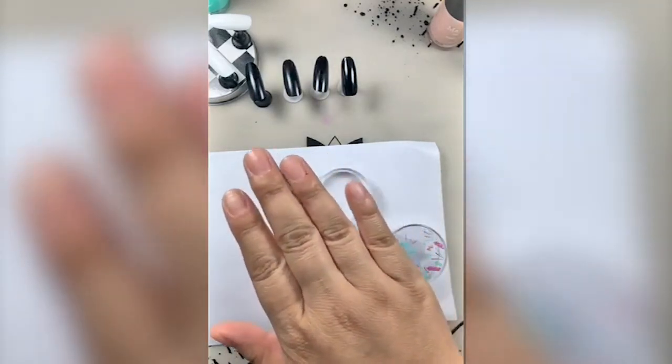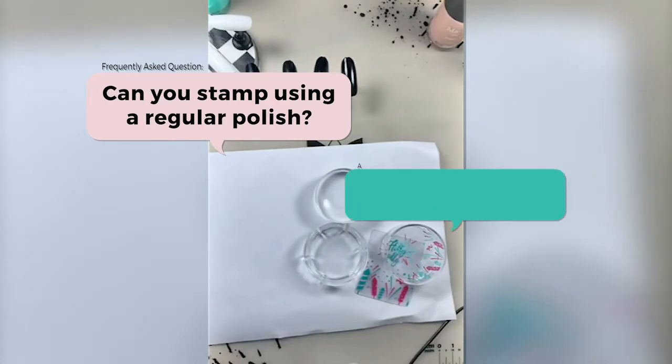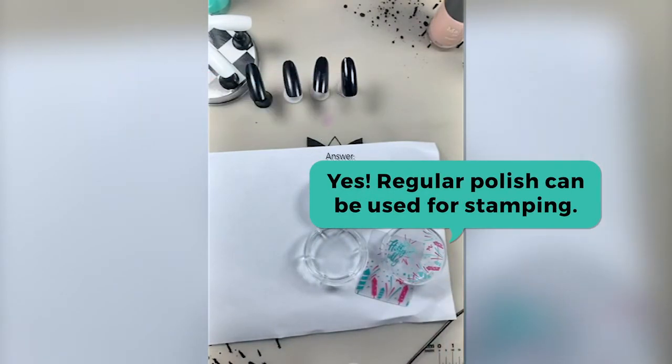You guys are joining me today because you want to know if you can stamp with regular polish. And the short answer is yes, you can stamp with regular polish. And today I'm going to demonstrate for you.